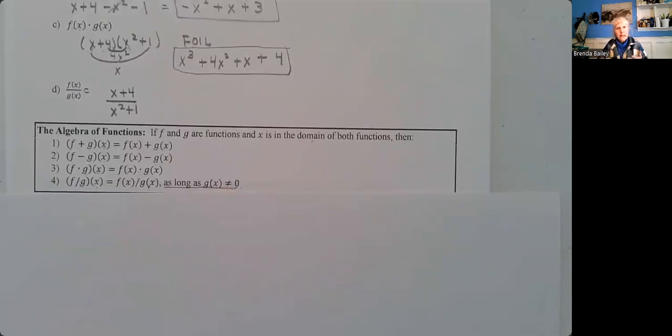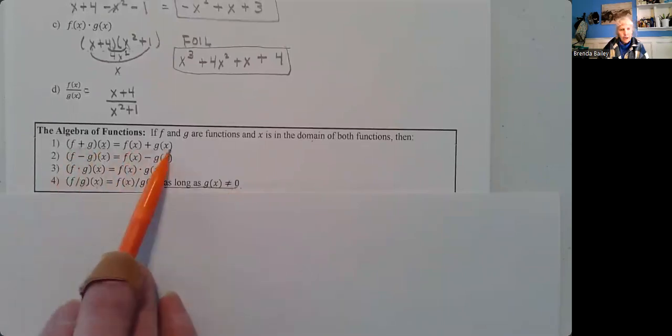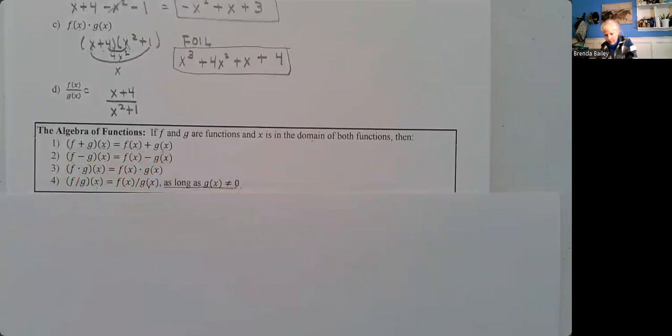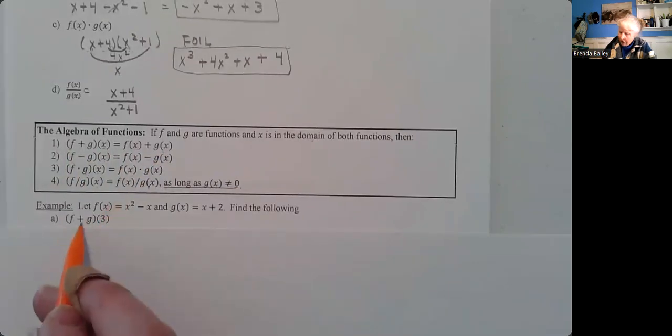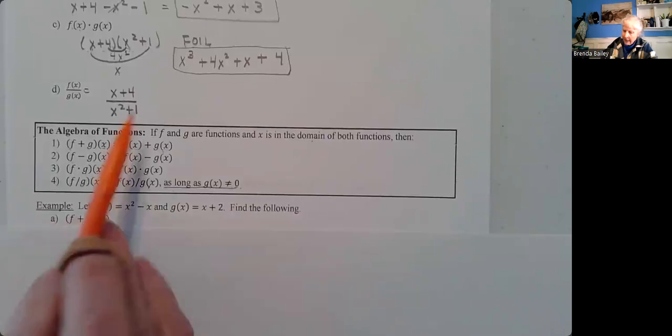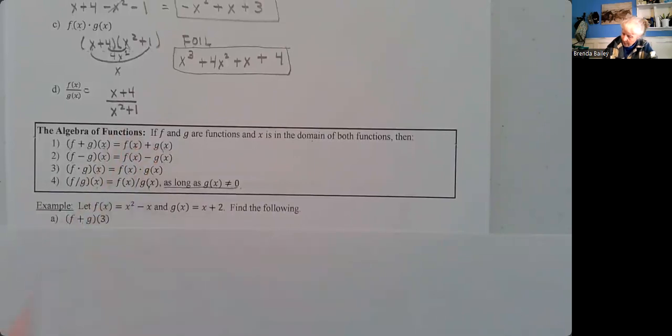So we're going to go through some examples using this nomenclature or this one right here, and just kind of work with both of those and put some numbers in. I don't think they gave us enough room, so I'm going to use a scratch piece of paper. All right, f plus g of 3. All right, so what I'm going to do is I'm going to go ahead and write it like this, because to me this seems a little bit easier. So I'm going to take this and write f of 3 plus g of 3.